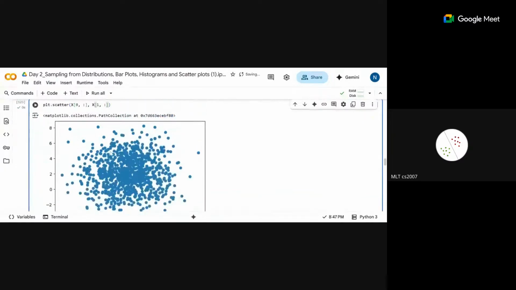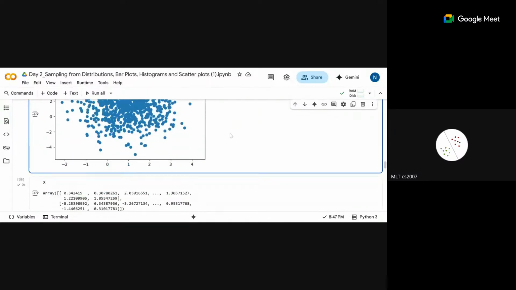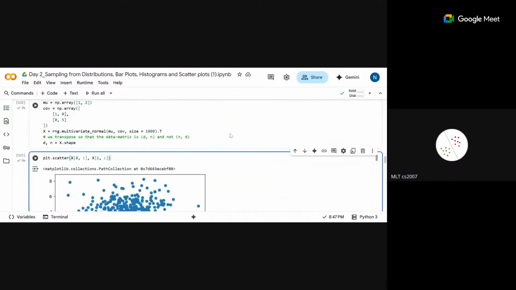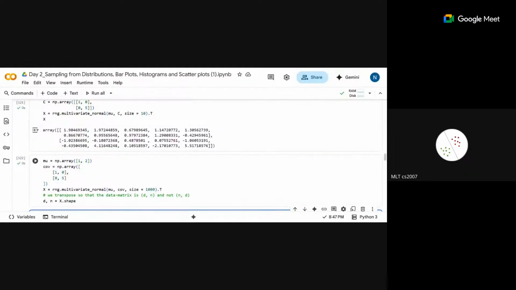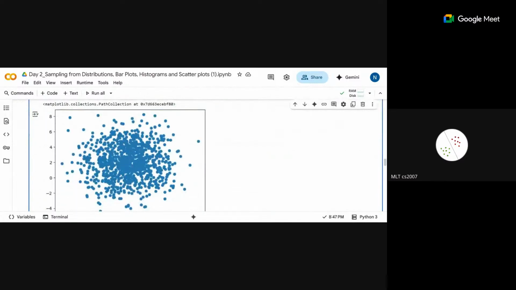You see, this is how currently my scatter plot is looking. But there is some issue over here, a scaling issue. My variance for the second variable is 5, and the variance for the first variable is 1, but this is not what the figure is giving us.